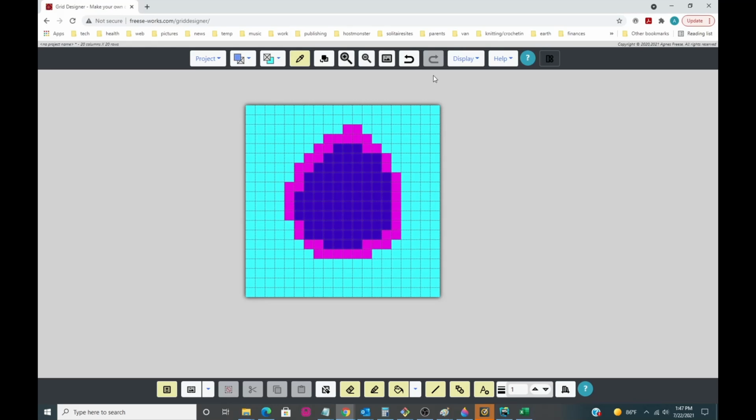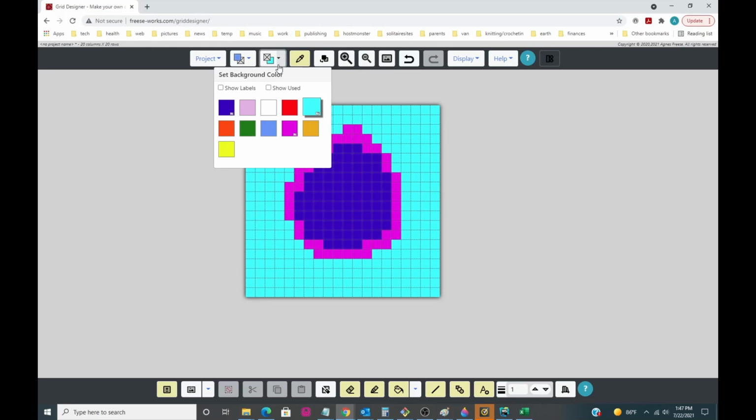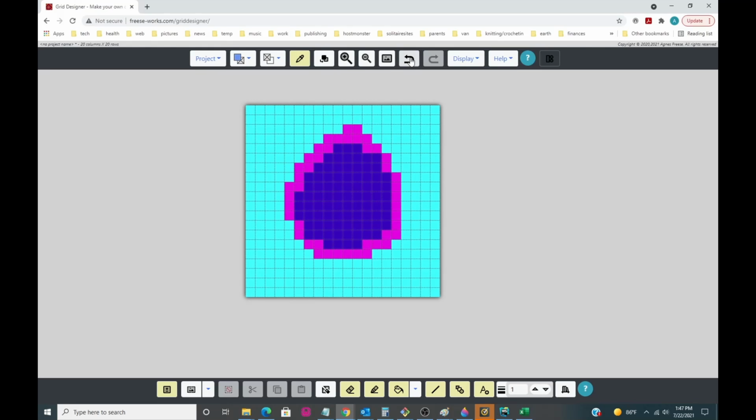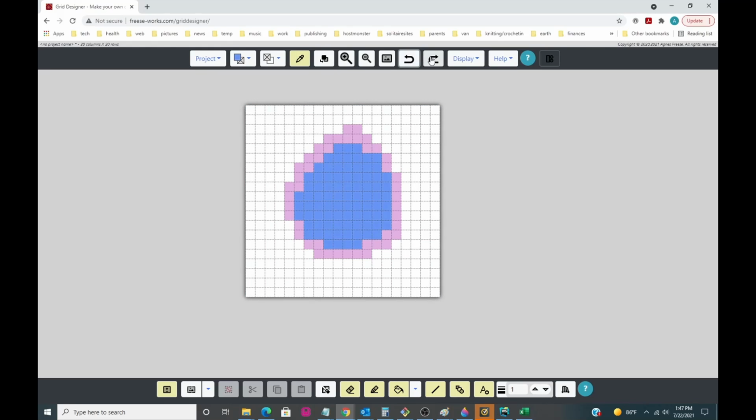Now, one thing that you should be aware of is that you can undo this. Let's change that back to white. You can undo this color change and you can redo it. So when you go into substitute colors, those colors that you change are undoable. You can undo and redo whatever you did. If you then get out here and look at it and go, I don't like that, then you can undo it. Okay. The next thing I want to show you is this color dropper.